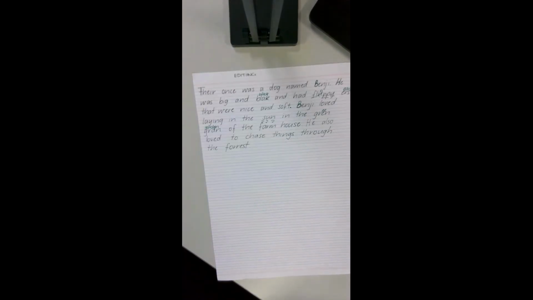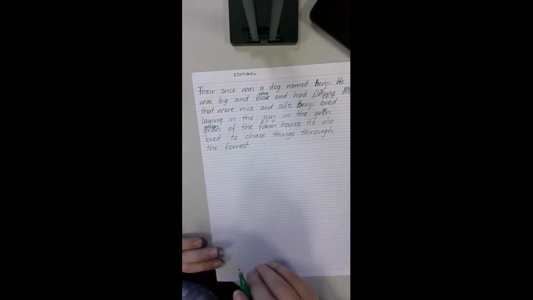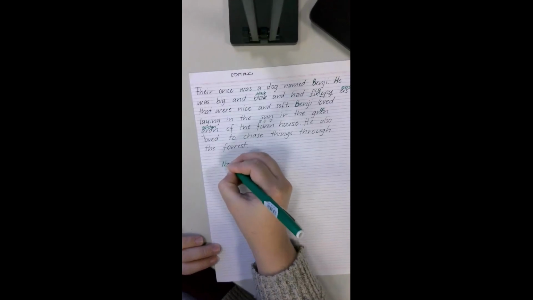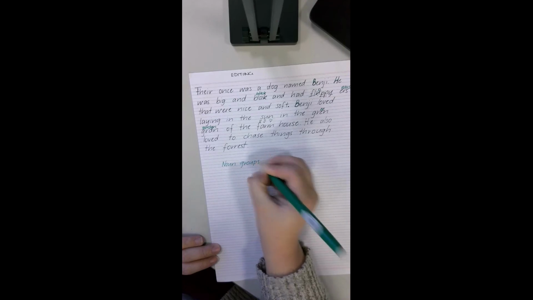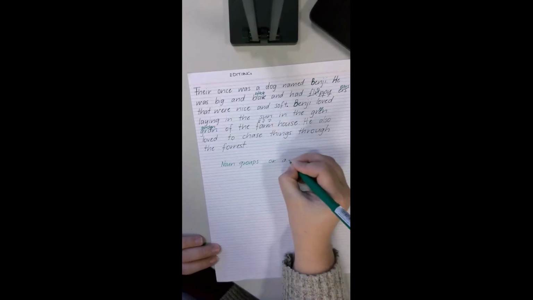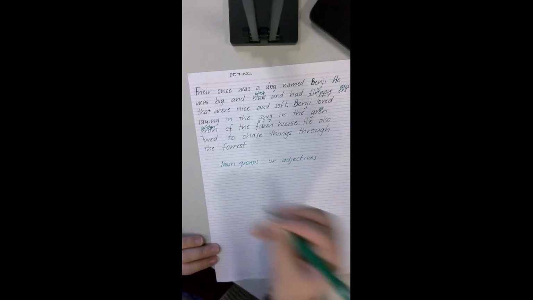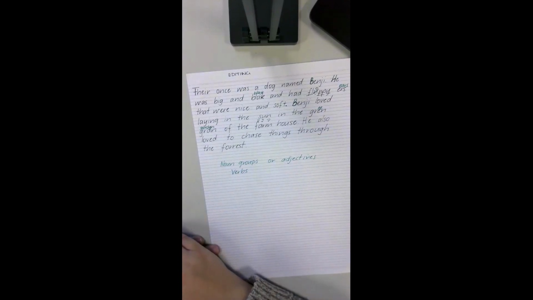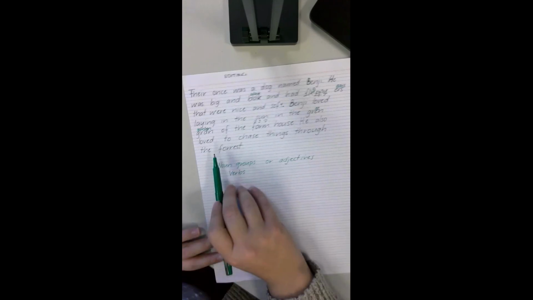And one thing I'm actually going to add on to this before checking if it makes sense is I'm going to put that I need to go and look for some noun groups or extra adjectives. Okay, so I'm going to look for these two things as well as looking at my verbs that I was using and trying to make sure that I'm using a variety of relating, saying, doing and thinking verbs.